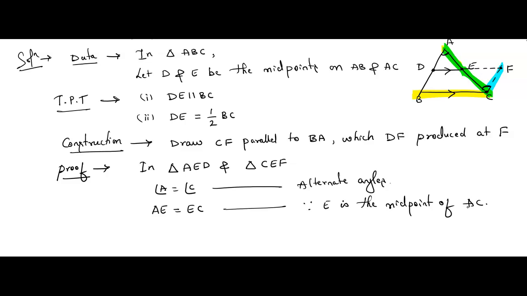Children, if two angles are equal, definitely the third angle also will be equal. But still, if you want, you can show one more reason. What is the one more reason? It's also very simple. Can you see this angle E? In triangle ADE, angle E is there. In triangle CEF, angle E is there. In this triangle angle E and in this triangle also angle E, both are equal, no? Reason? Vertically opposite angles. Can we write, children? Vertically opposite angles. Did you understand?